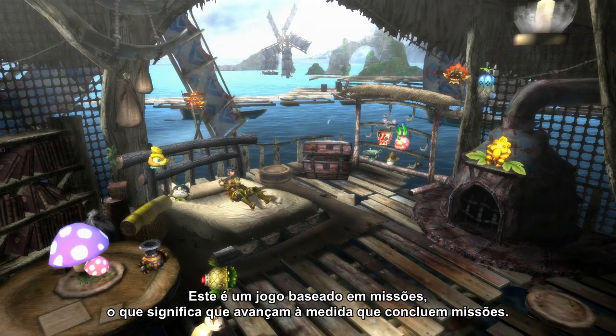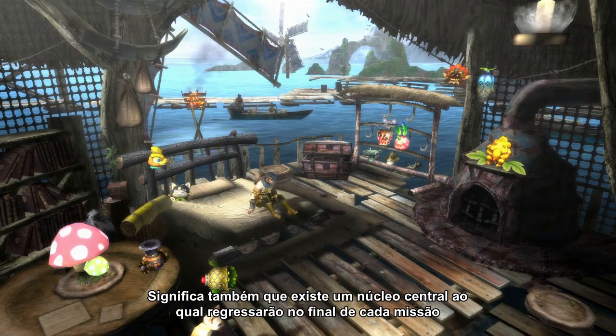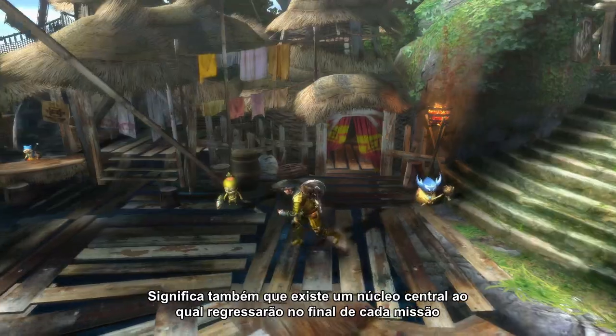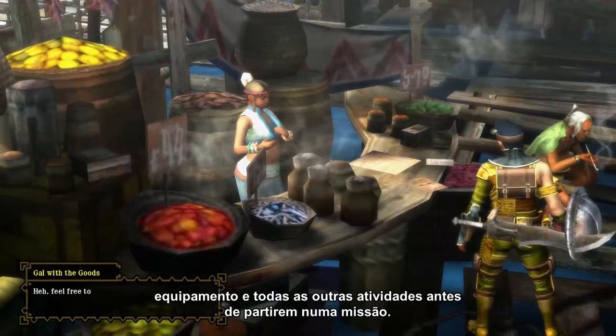Monster Hunter is a quest-based game, meaning you make progress by completing quests. It also means there's a central hub, which you'll return to at the end of each quest. And that's also where you'll manage your items, equipment, and all other activities before you go out on a quest.